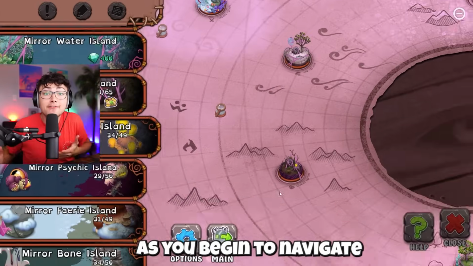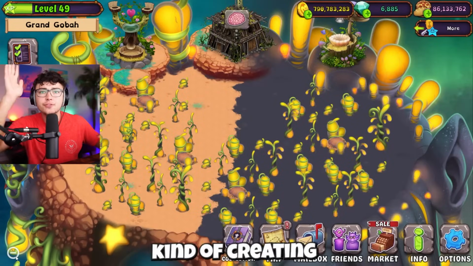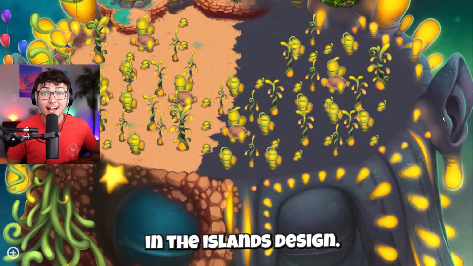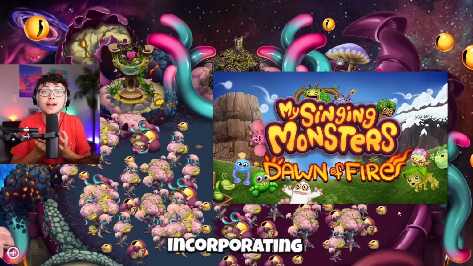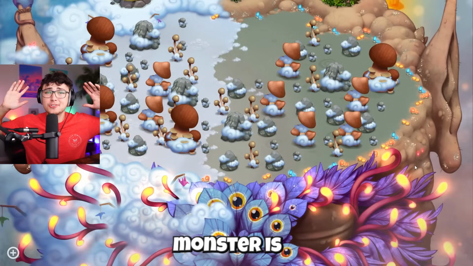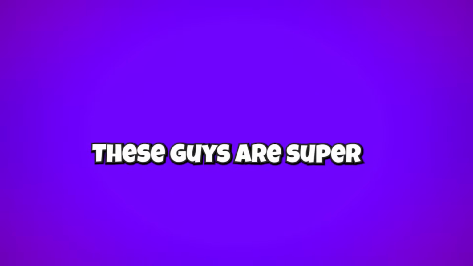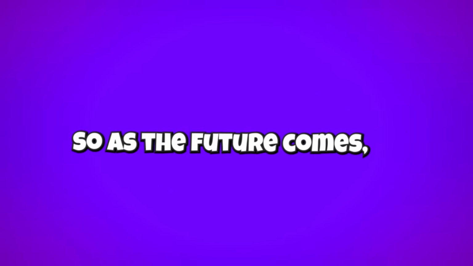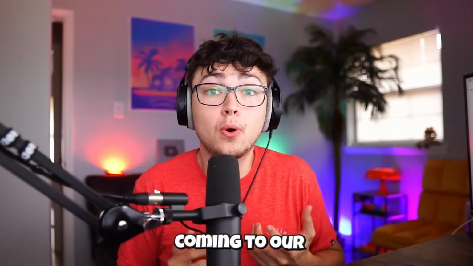And as you begin to navigate to the magical mirror islands, you'll notice this split right down the middle, kind of creating this division in the island's design. This is a recent collaboration from My Singing Monsters Dawn of Fire, incorporating certain islands from that game over here to the main game. A lot of fun, guys. My Singing Monsters is very creative, guys. You'll begin to understand that as you continue to play this game. These guys are super actively updating their game, so as the future comes, the island count is sure to continue evolving with new additions coming to our current island map.